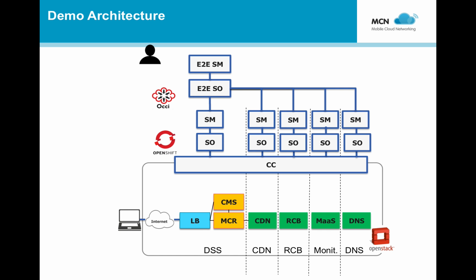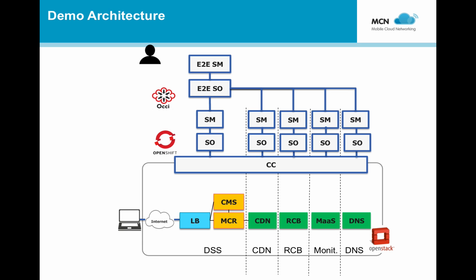This demo shows the deployment of the digital signage service, one of the composed services within MCN. In short, it is used to distribute content to distant registered video players across a large area. As a complex service, it uses its own resources described in its SO's template graph, but it also has external dependencies to other services: content distribution, rating charging billing, monitoring, and DNS, represented in the service manifest.